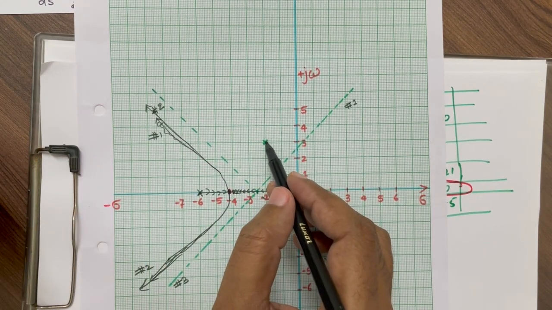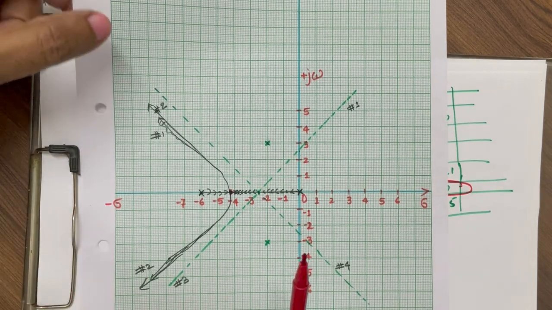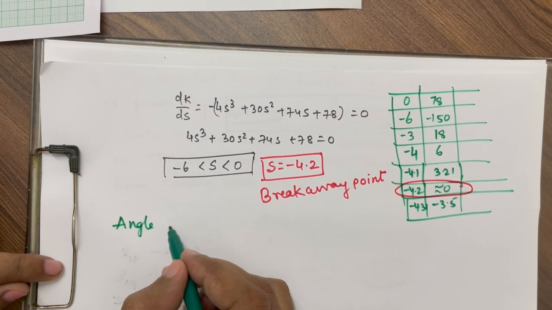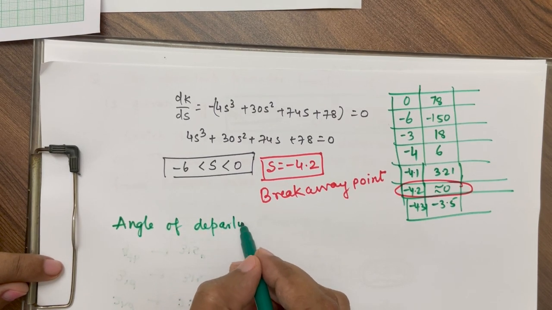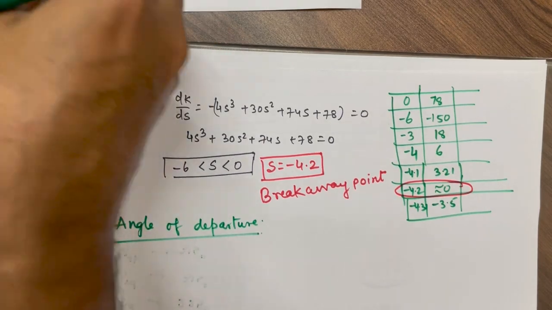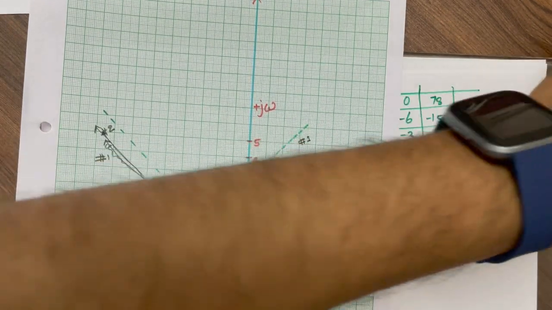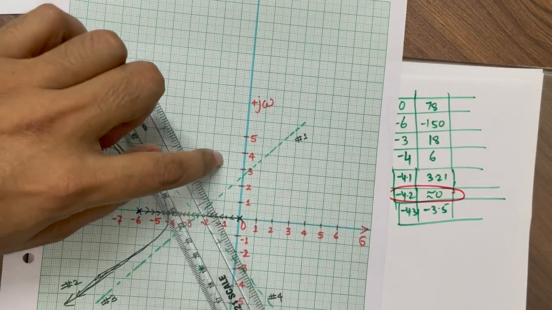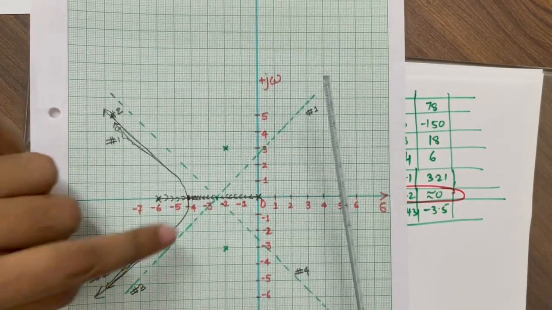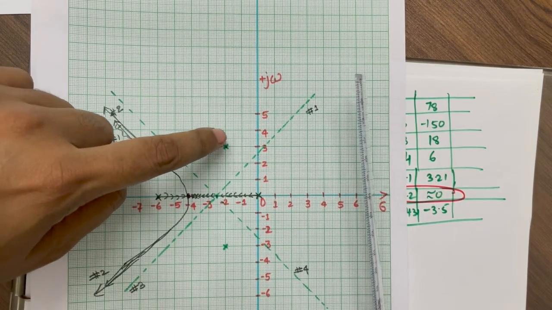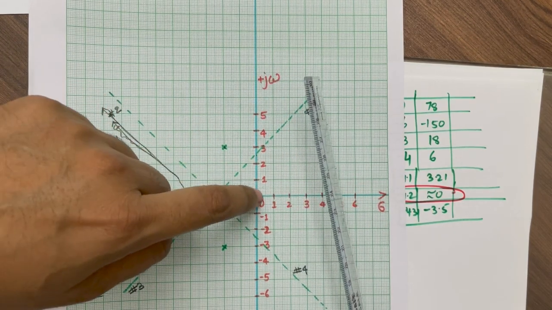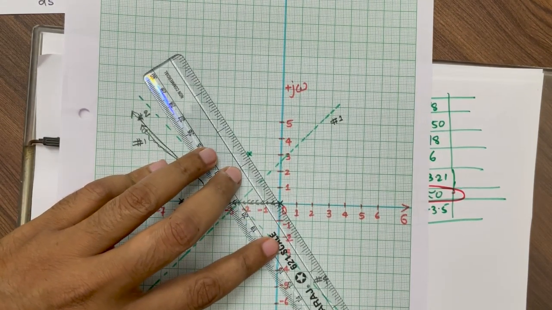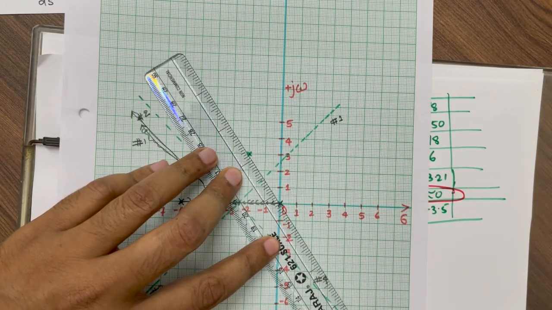Now we are going to find out the starting point of these two using a formula which is called the angle of departure formula. To calculate the angle of departure, we just take this angle. So from the first pole, except this pole, there are three other poles. There are totally four poles, 1, 2, 3, 4. So when I am calculating the angle of departure for this pole, I'll be taking all three poles, whatever angle they make with this. For example, when I am taking this, what is the angle made by this one? So we can find that angle.